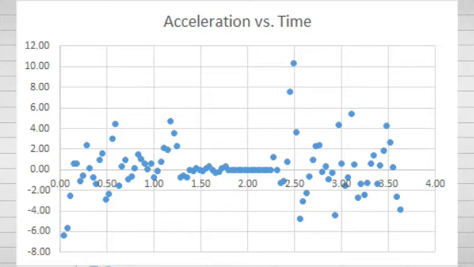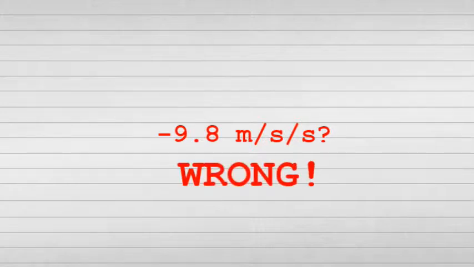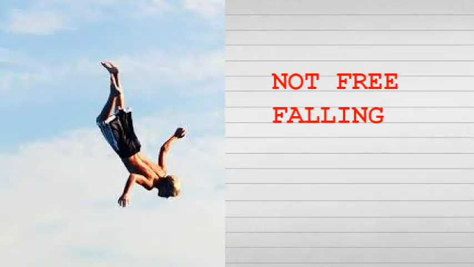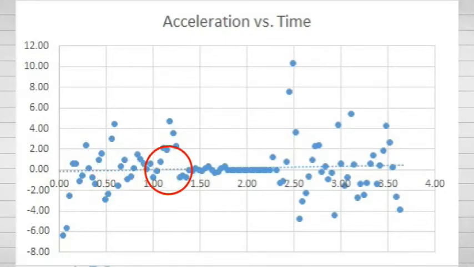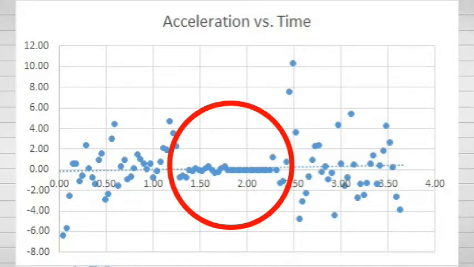This is the acceleration versus time graph. Maybe you're thinking that the acceleration will be around negative 9.8 meters per second squared. But I'm sorry, you're wrong. Let's go back to what I've said a while back. Yes, the crane machine is not a free-falling object. Therefore, we can't have negative 9.8 meters per second squared. Instead, this is what we get from the line of best fit. A very minimalistic increase in the acceleration. Just like the VT graph, the AT graph also has a certain time where the acceleration is near to zero.